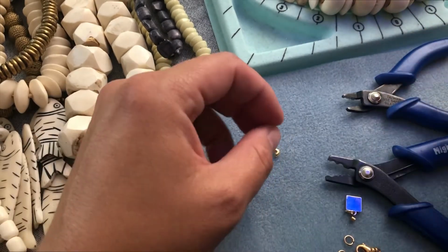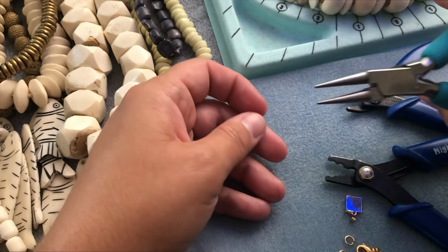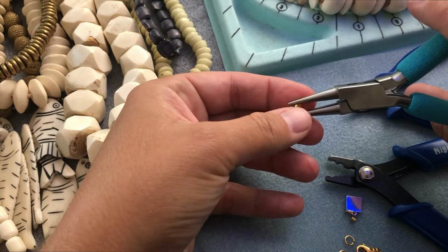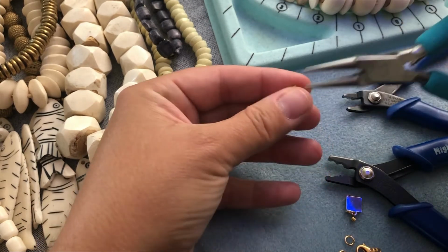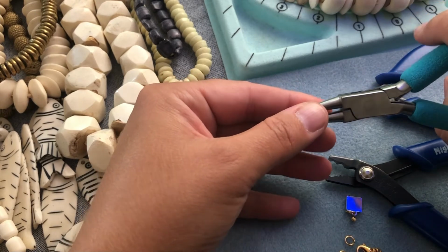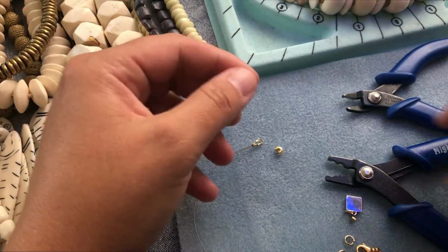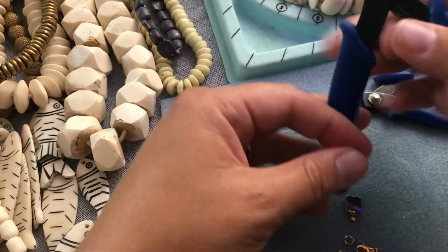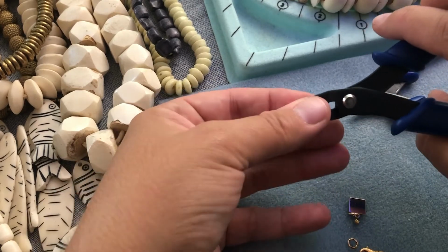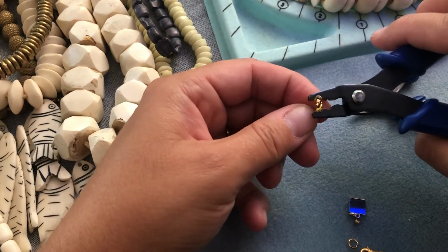Okay, that one's not going in. I don't think that's open wide enough. So I'm gonna use these guys to open this crimp bead up just a little bit. So now that has a wider opening. And now I can put that into my little crimper tool. Like a little hungry Pac-Man. And then he'll go right in there.